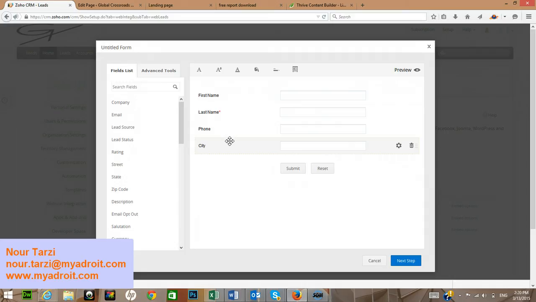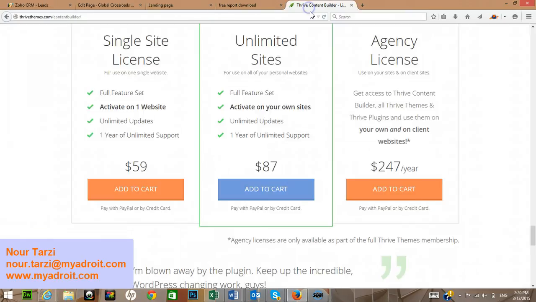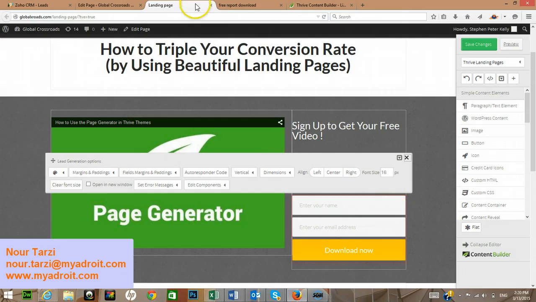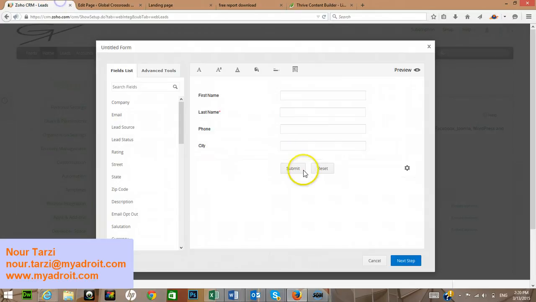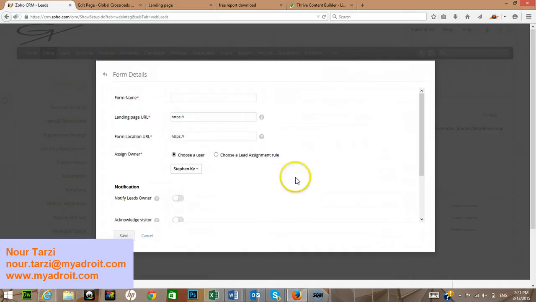And it depends on the design of your landing pages. So in this case here, it would look nice to have only 2 or 3 fields at max. So let's get rid of some of those and keep only first name, last name, and phone number. In fact, we do need the email, so I'm gonna add the email here. And this is my form. Very simple form. You can play around with the font and other stuff, but we're gonna keep it simple for now. And click next step.